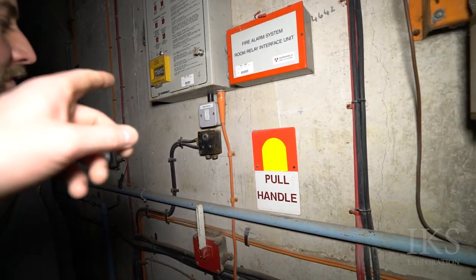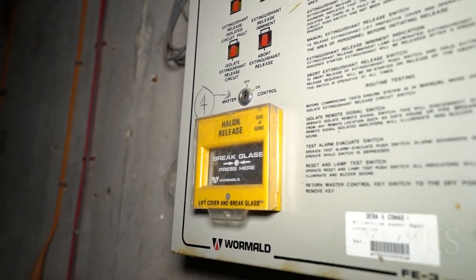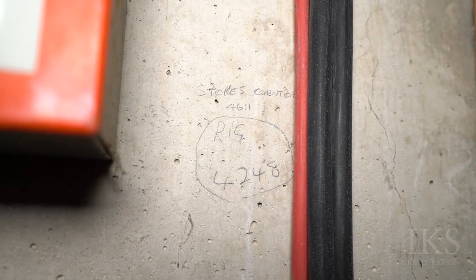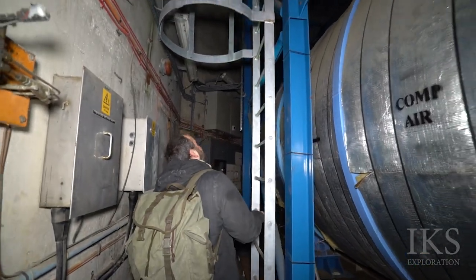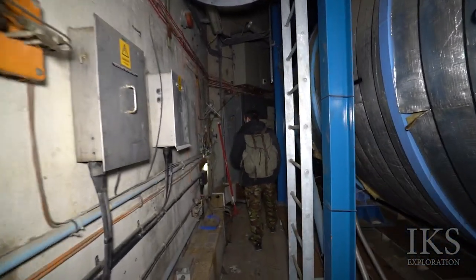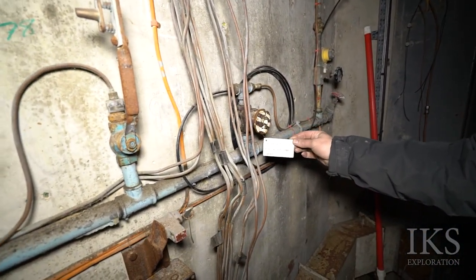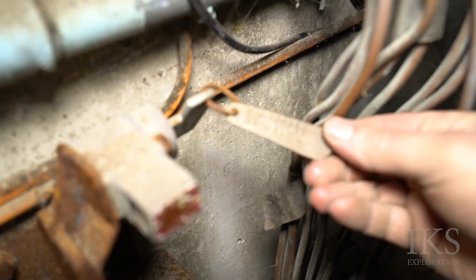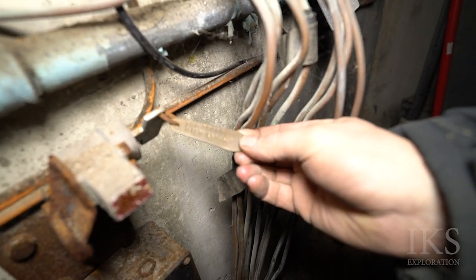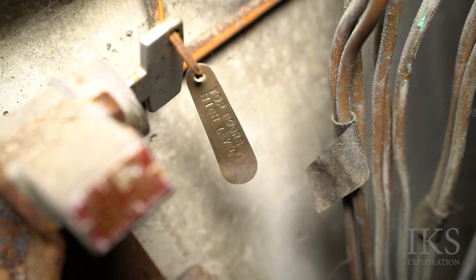1998. Pull handle. Oh. Release. What's that? Like fire alarm style. More graffiti. Oh, there's a staircase there, Phil. Oh, God. There was steps going up the other bit. Yeah, that's a heater. Oh, look, air supply to LPG fuel cabinet. Wow. This is old stuff. Platform. Isn't it? Top doors, high level. See, no one's really been up here and looked at a lot of this stuff, have they?